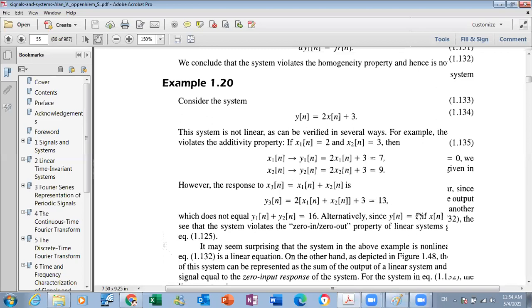So y3(t) is not equal to a y1(t) plus b y2(t). An extra term is present here. Due to this extra term, the linearity principle is violated and the system is not linear, right? y3(t) would be the linear combination of y1(t) and y2(t) if not for the extra term added here. Due to this extra term, this system is not linear.